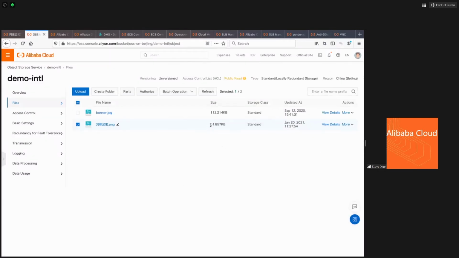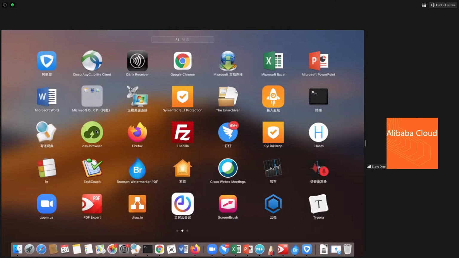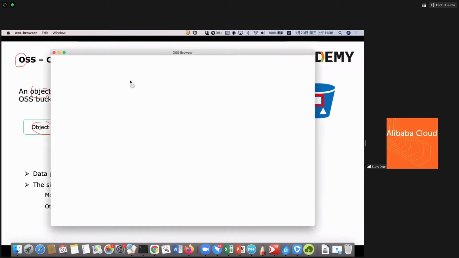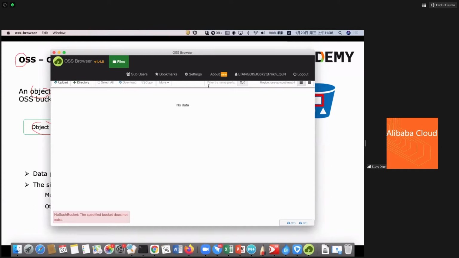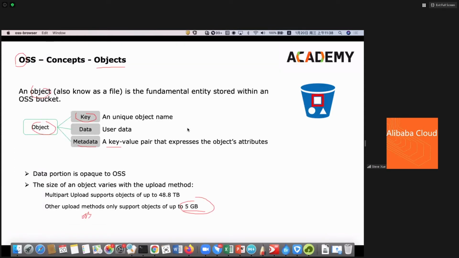But the 5 GB is talking about this, the size of the file you upload through the console cannot be larger than 5 GB. But someone may say, okay, 5 GB is not too big. How about I have bigger file? If you have a bigger file, you cannot use console, but you can use a lot of other things like our OSS import or OSS client, those kind of tools. And even in my laptop, you see, I have a tool installed called the OSS browser. You can install it on Windows or the Mac operating system. And after you configure some of the access control information, you can upload your OSS files from there.